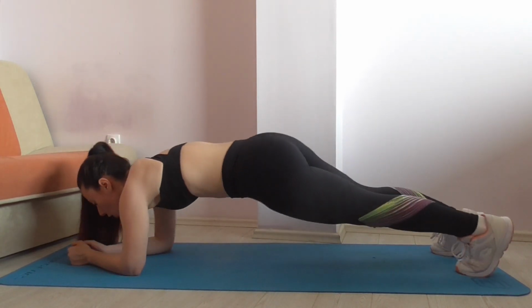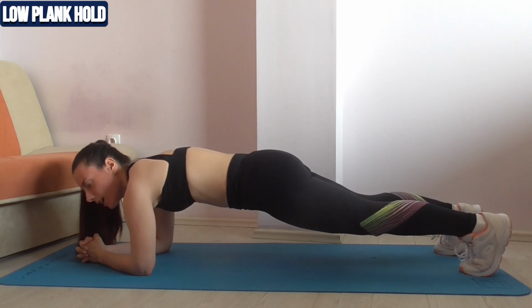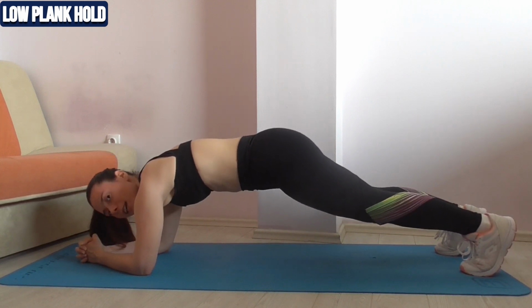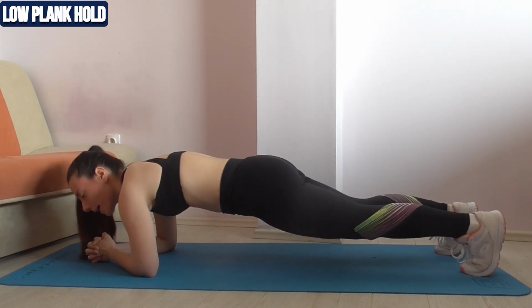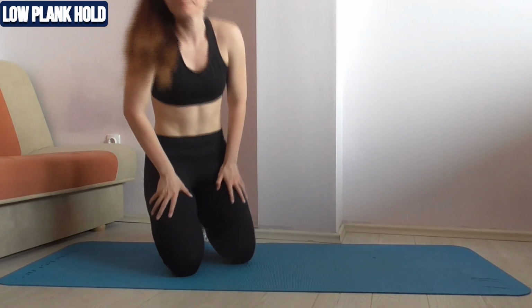Okay, so the next move is low plank hold. Hold it. Really hold it here, guys. We can do this. 30 seconds. Everyone can do 30 seconds. Then we're gonna break. You know? It's great. Tight. Tight booty. Tight everything. Great job. Okay? Awesome. Tiny bit more. Amazing job. Okay, we're gonna take a little break and then we're gonna go into hundreds.